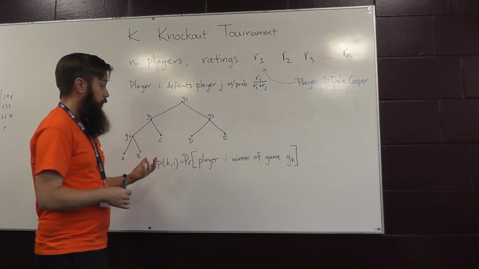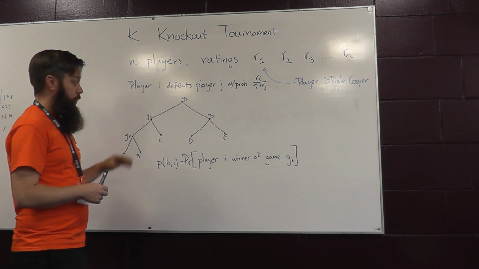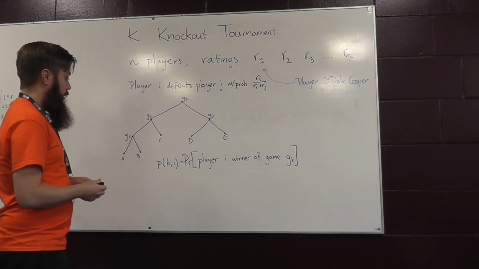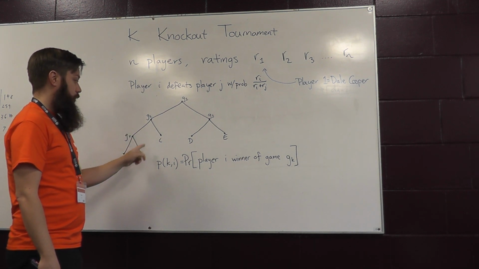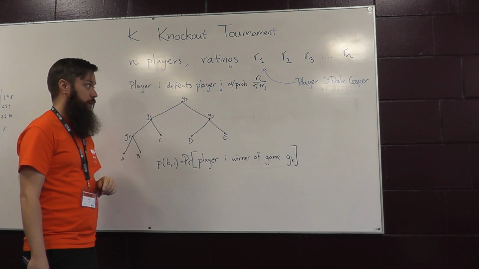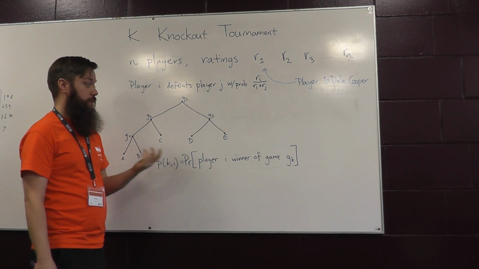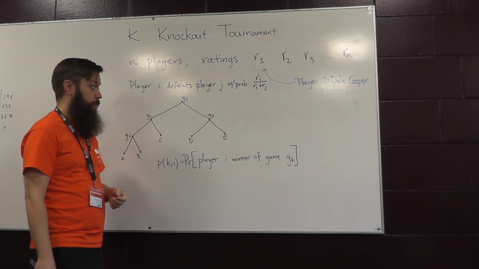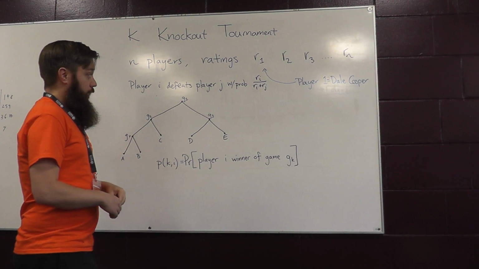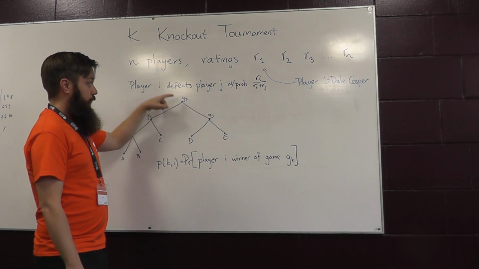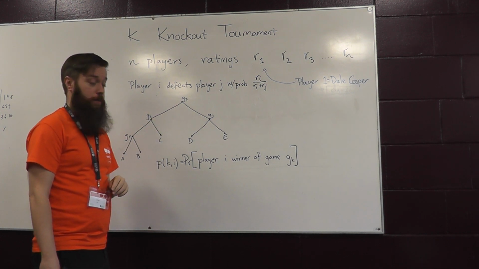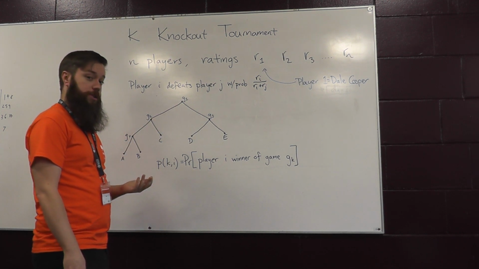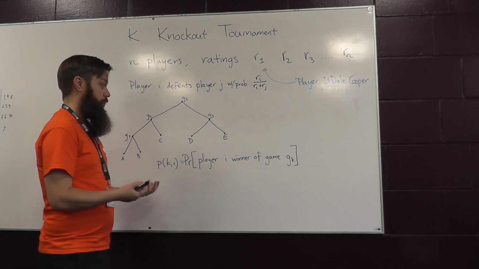There's going to be a tournament game tree like this. The freedom we have is that we can choose which of the leaves in the tree corresponds to which player, where each player starts in the tournament tree. Then we want to maximize the probability that at the end, player 1, Dale, comes out as the champion. So the first thing to figure out is how to organize the players.